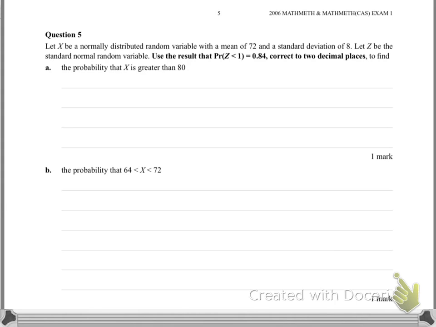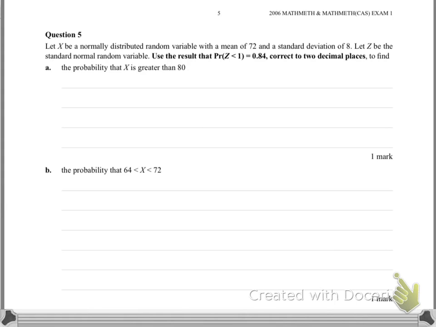Okay, so from that information, we have a statement about the standard normal variable z. Now, all probabilities in the standard normal curve are equivalent to the probabilities in the random variable x for a mean and a standard deviation that's given to us. So we have to make a connection between z less than 1 and x. What is that value less than?